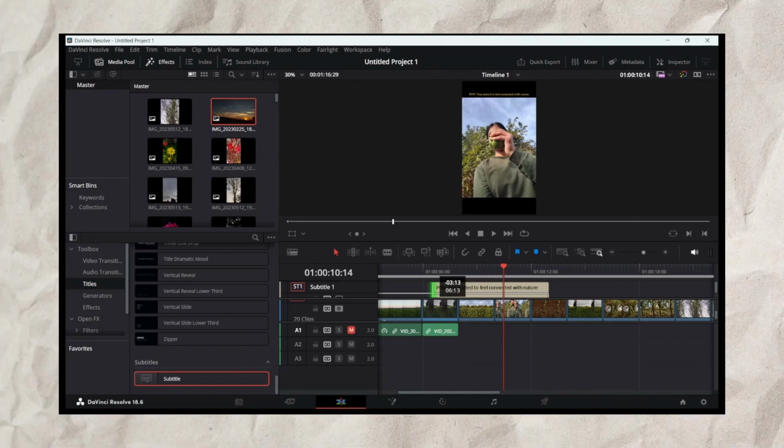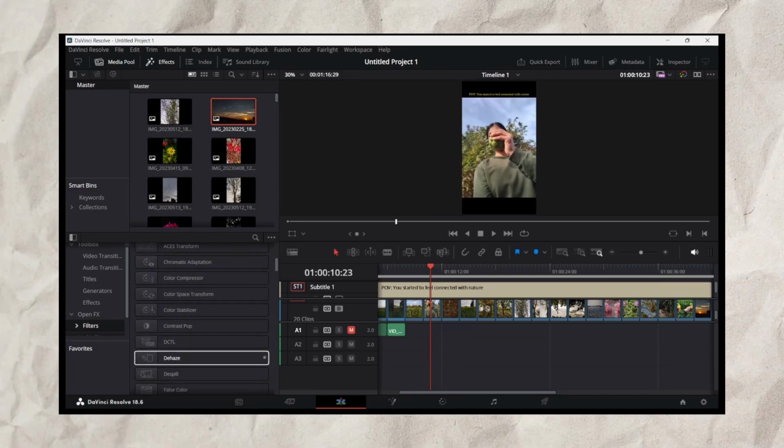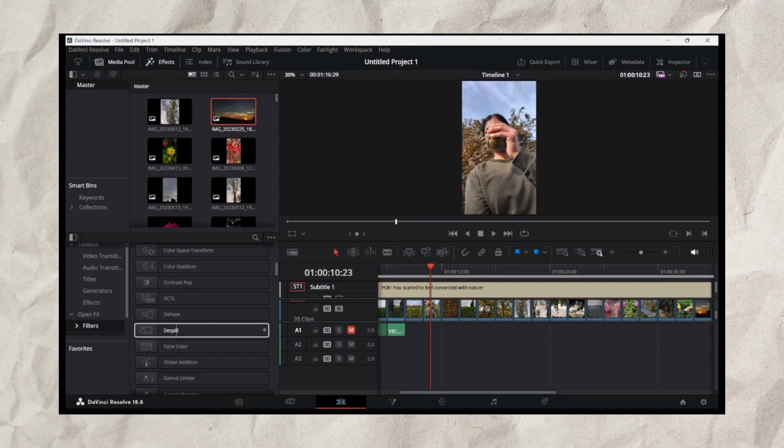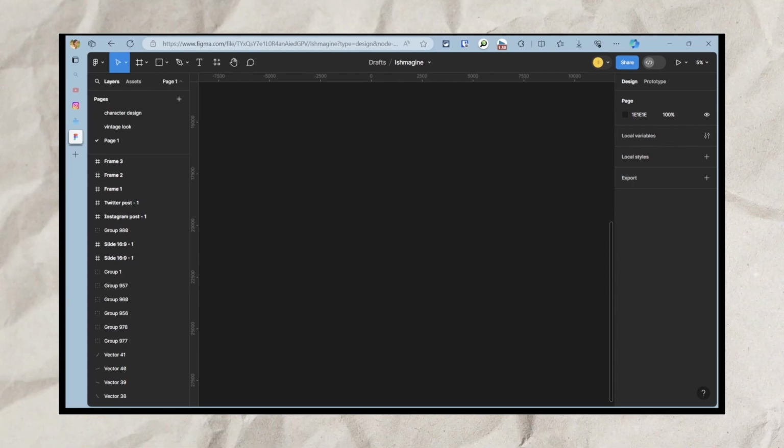Plenty of good video transitions are also available in DaVinci Resolve. Now let's try one filter which I like to use sometimes to give a brownishness. Okay, it's not suitable to use here. Now let's use one trick.